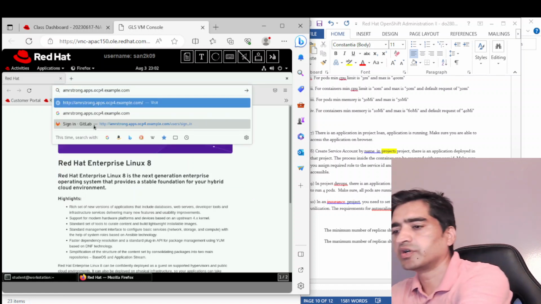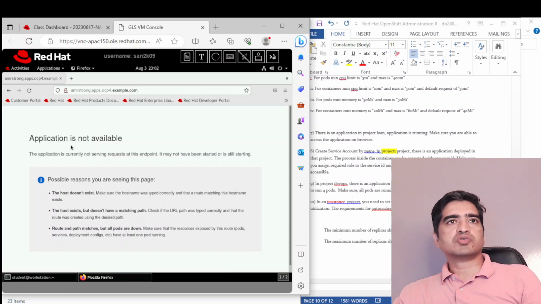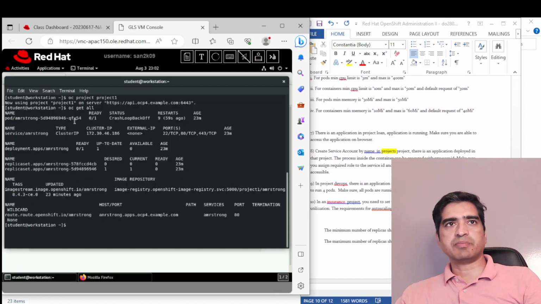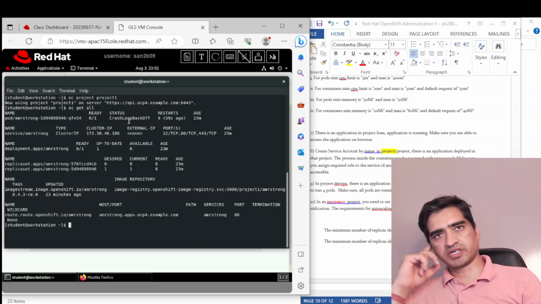Paste that URL here. So the application is not available right now. That is very obvious, right? Because the application is inside this pod and the pod itself is not working.